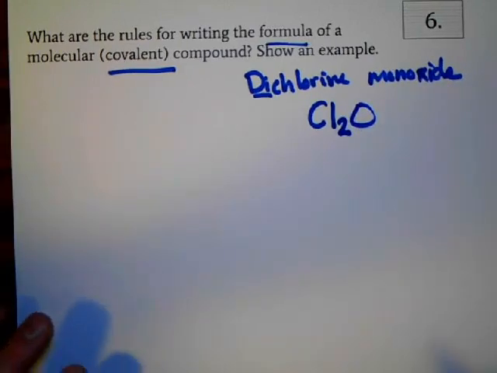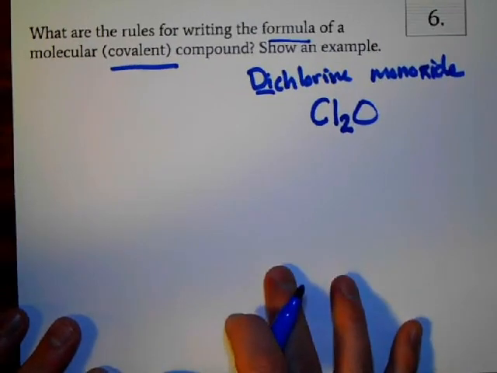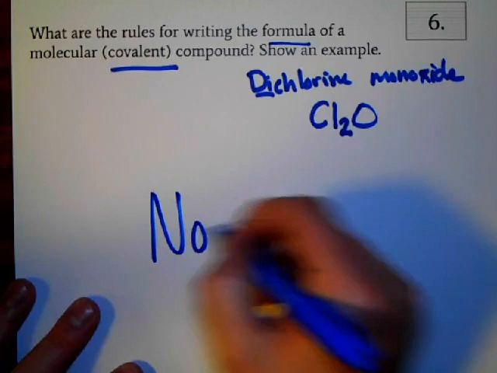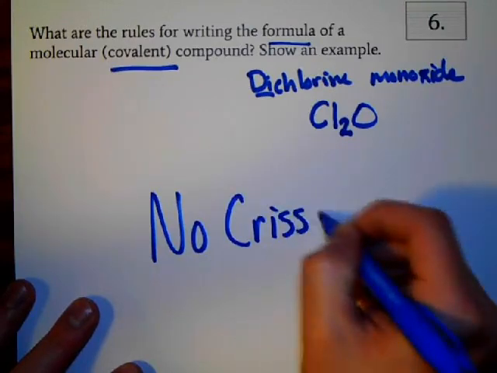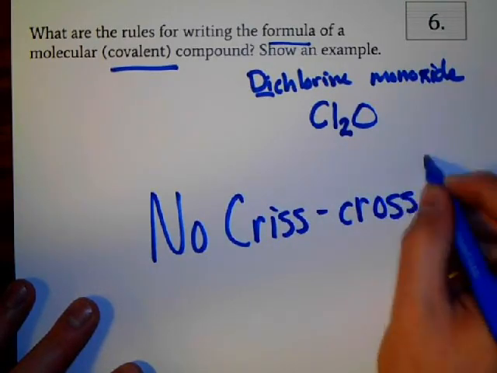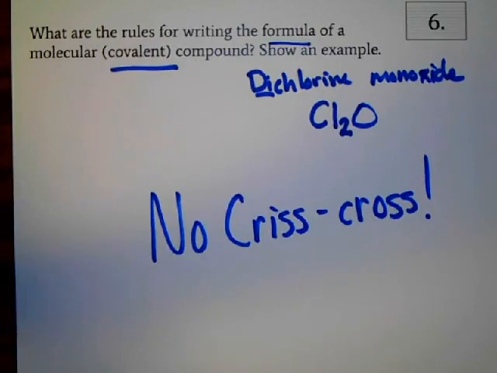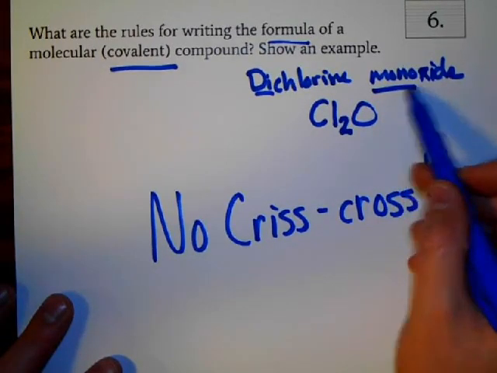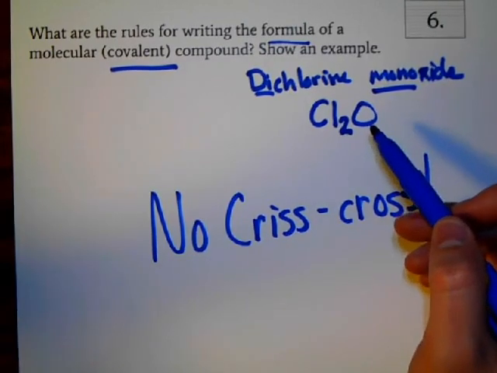It's very easy. The one thing I'm going to give you as a heads up right now, if you have seen the rules already, this will be more helpful: no crisscross. We'll get into crisscrossing later if you haven't seen this yet. But for these, it's very simple. Keep it simple. The prefixes just tell you how much I have of each element that comes afterwards.